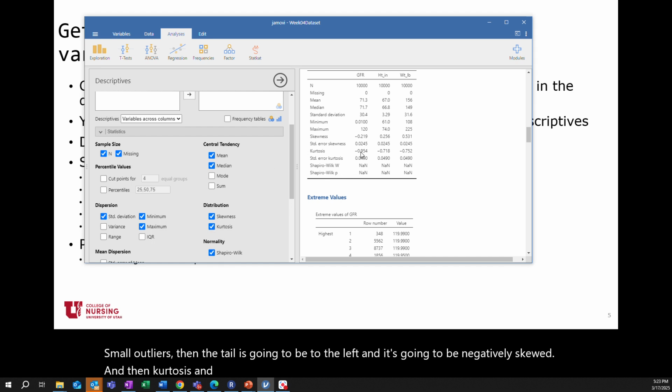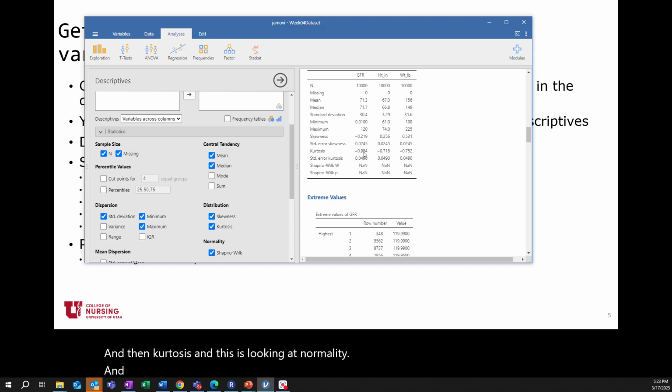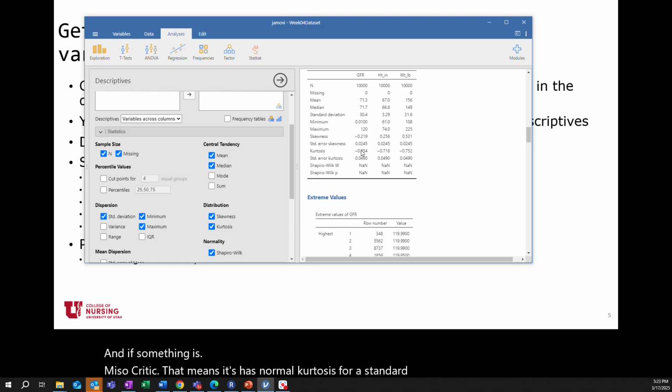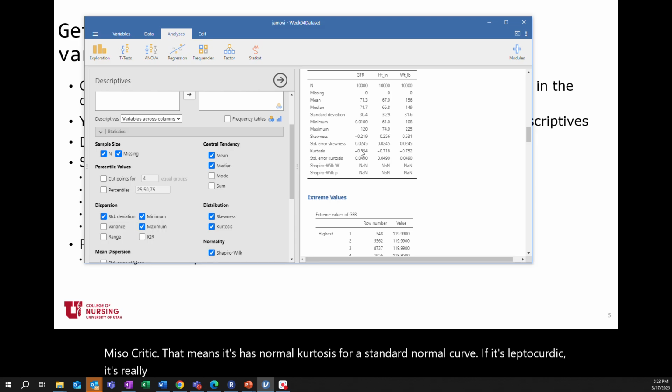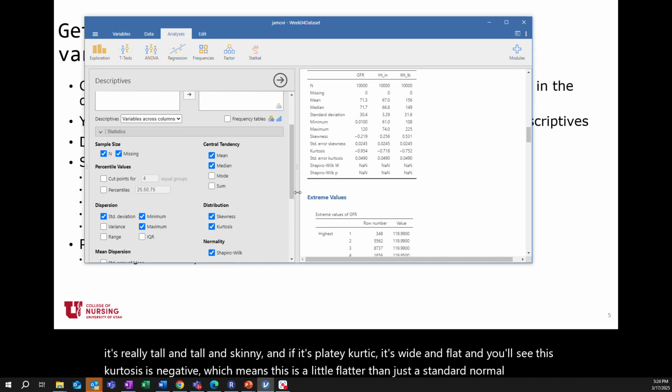This is looking at normality, and if something is mesokurtic, that means it has normal kurtosis for a standard normal curve. If it's leptokurtic, it's really tall and skinny, and if it's platykurtic, it's wide and flat. And you'll see this kurtosis is negative, which means this is a little flatter than a standard normal curve.